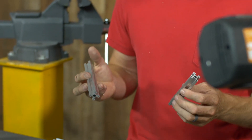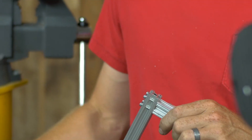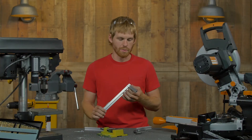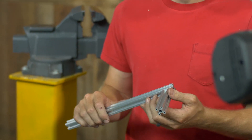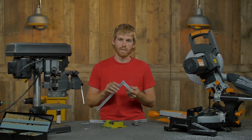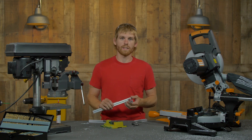Now that we've shown you how to cut, drill, and tap your X-Rail, you can easily make a joint like this one using 6-32 screws passing through the through holes and into the tapped holes you've created. We have a lot of off-the-shelf parts that would allow you to make the same connection without modifying your X-Rail, but for those of you who like to get out in the shop and get your hands dirty, this is a good lightweight and strong solution to make a 90-degree joint. If you have any questions, be sure to email us at tech@servocity.com.